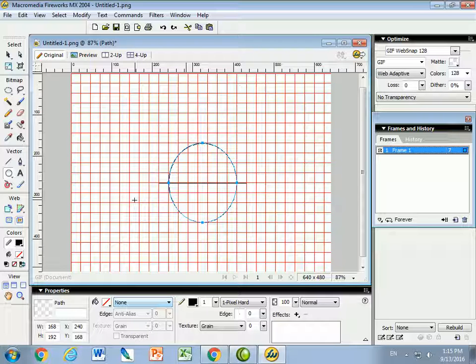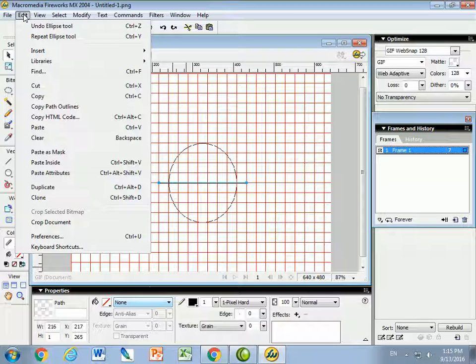Okay, the next step, now that I've got a circle for my compass, is I want to draw these compass lines going all around it. I already drew a line, so here's one of the lines I drew. What I want to do is rotate the line. So watch this cool little trick. I can go to Edit and clone that line.